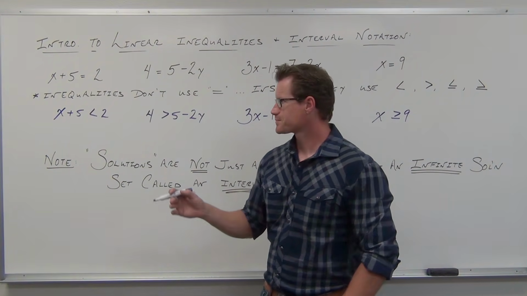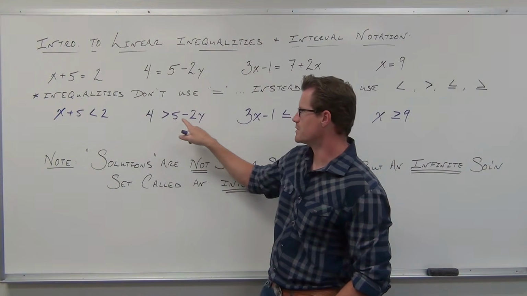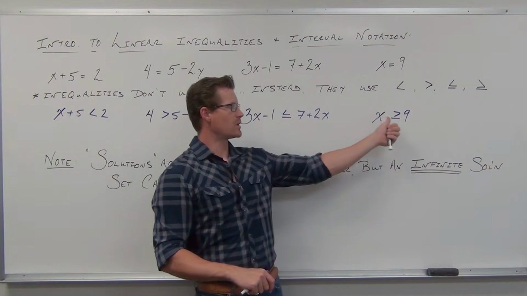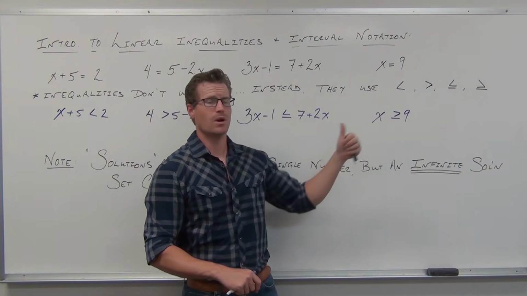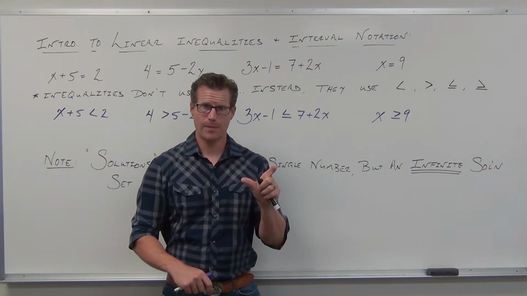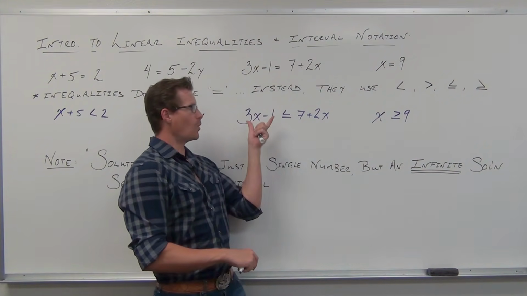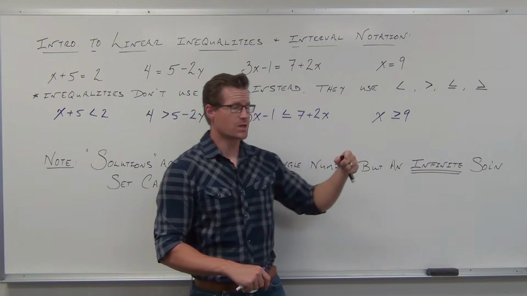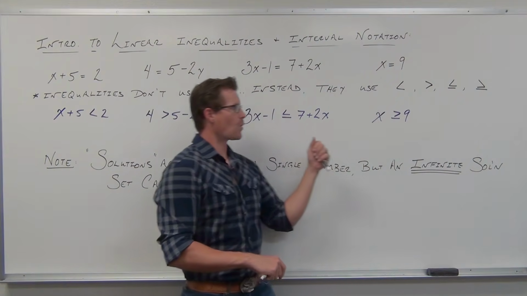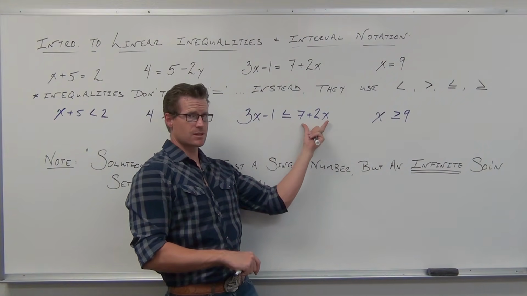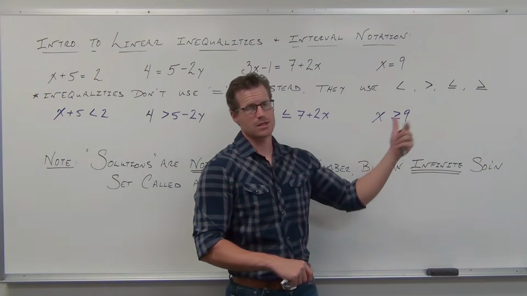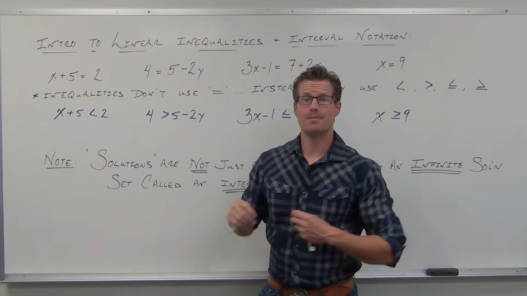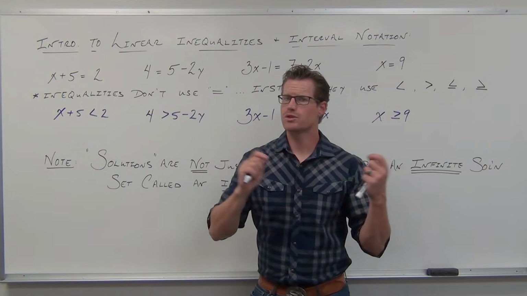We're also learning that there's a different type of inequality between those that can allow the equation and those that cannot. So these two inequalities, the less than or equal to and the greater than or equal to, they allow the two sides to be equal, and they also allow one side to be less than the other side or one side to be more than the other side. All the numbers that make these two sides equal, or that make the left side less than the right side in this case, the left side greater than the right side in this case. Over here, basically the same idea, but we don't allow the numbers that make these two sides equal. So the inequalities work very similarly.